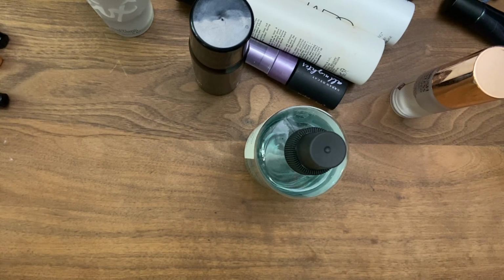So that finishes us out. I have to admit, I am thrilled to be through with this series because I definitely did this in order of my most to least liked products. So I started with eyeshadow. I am an eyeshadow junkie. I absolutely adore eyeshadow. So my first videos were going through my eyeshadow collection and I was so pumped. Then I did my favorite base products and I was really into that. Then I started getting into the weeds with stuff that I don't really love. So that's why these videos were harder to make.